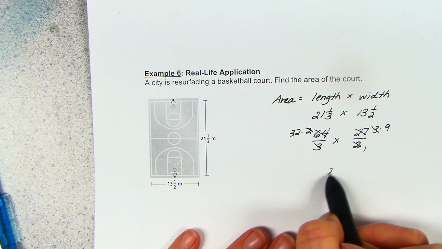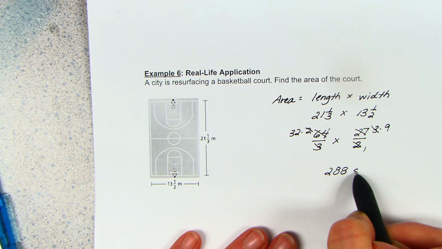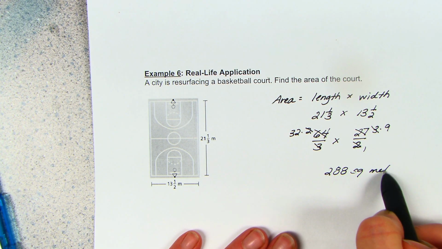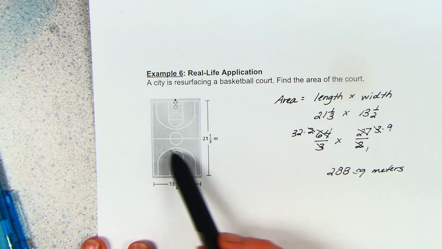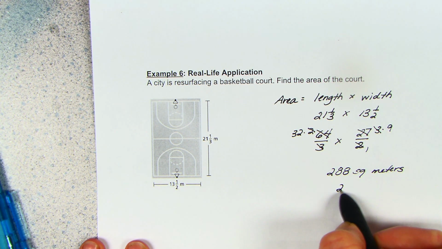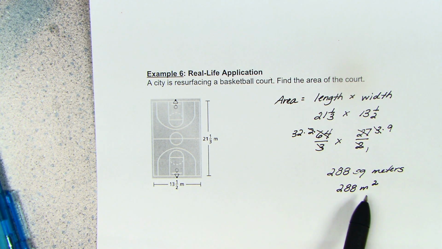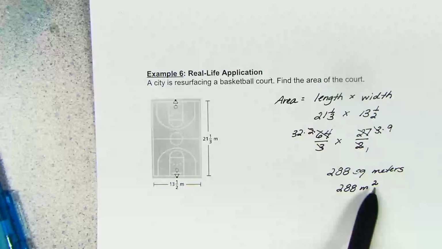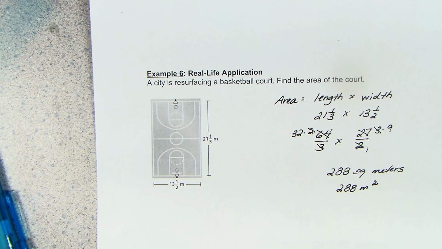The area is 288 square meters. If I'm finding the inside parts, that would be all divided up into little squares. You could also write that as 288 meters squared. But you can't put the 2 on the 288. It's not the 288 that's being squared. It's the little squares inside. Right? It's like grid paper in there. Okay, those are your very long notes.